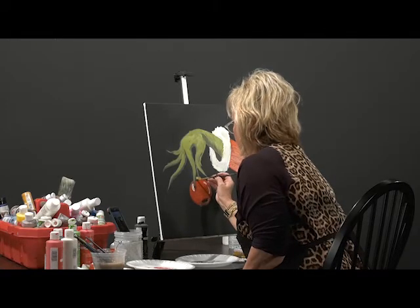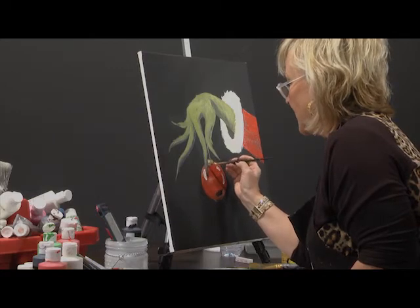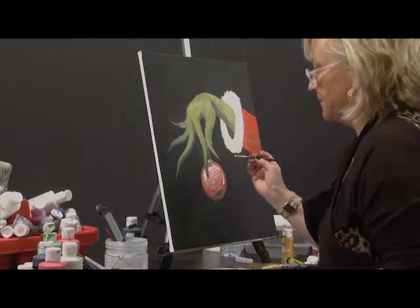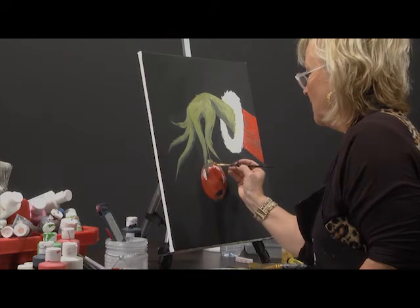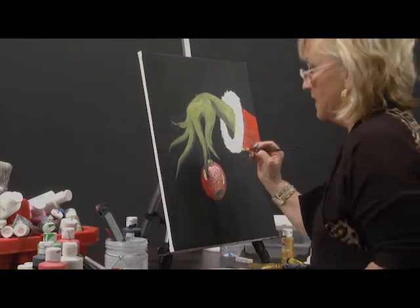Now I'm going to add a little bit of black right here to show the shadow of the Grinch's finger on that Christmas ball. And that helps it look a little more realistic also.